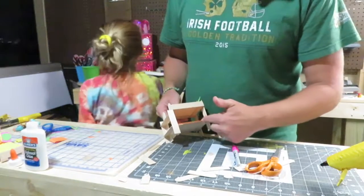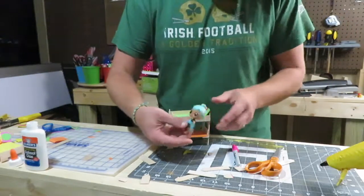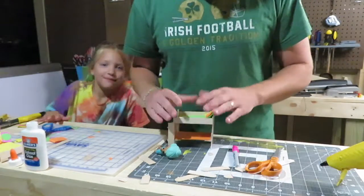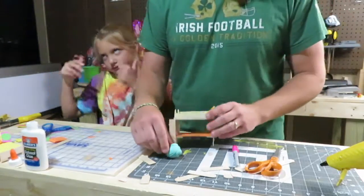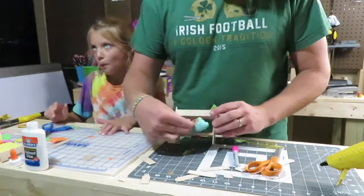But we don't put the rails up for the bottom, just because with their heads being as large as they are, we had to create a space in which they could still fit. And also in a way in which the bed was tall enough, not too tall, to fit into the LOL dollhouse that she actually has, that she got. So this is going to allow the LOL doll to fit up top and bottom.